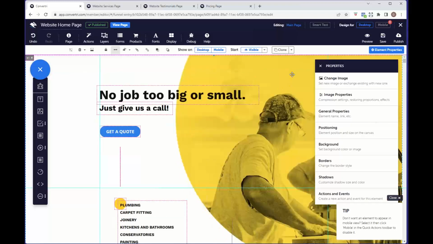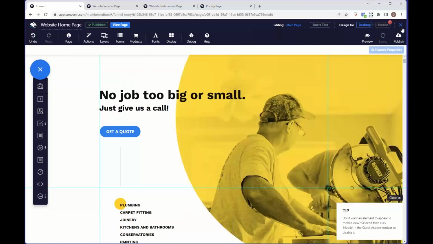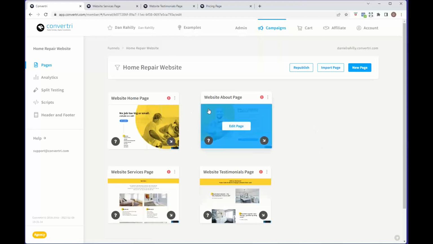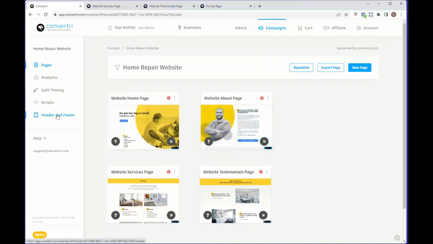And obviously, if you were using a template, you can feel free to get rid of the panels that are already there, like I've just done. And if you're building out from scratch, like I'll be showing you later on, then you won't need to worry about that. You won't need to build it. You just need to build it in the header and footer modal, which is over here.